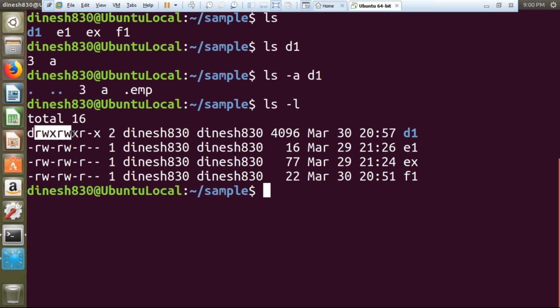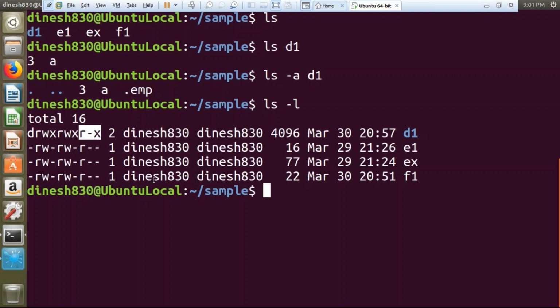These 9 characters, I am selecting the 9 characters. See, these 9 characters are permissions on the file. What are these permissions? Read, write, execute permissions. Read, write, execute permission for the owner. Again, read, write, execute permission for the group. Again, read, execute permission for others.